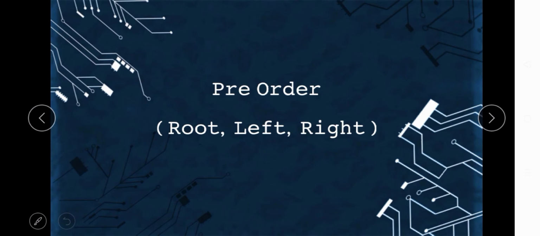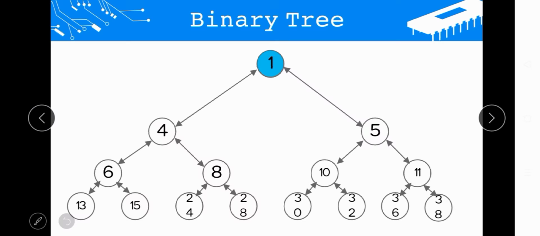The next is pre-order, which is the root first, left, and right. As we follow, we will select the root first. So the root is 1. The next one is the left side, which is 4, 6, 13, 15, 8, 24, 28.